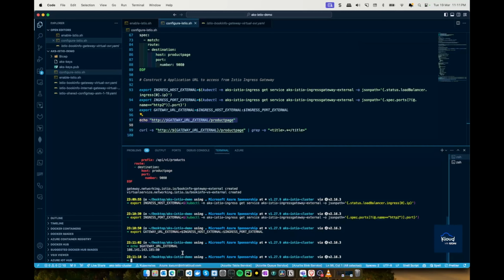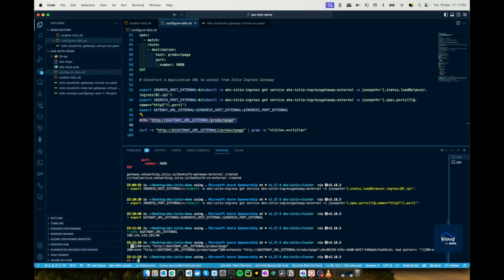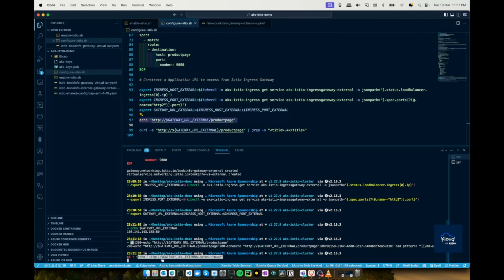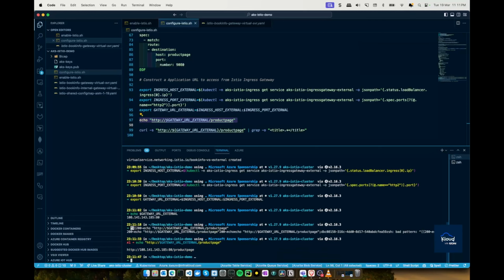So I will echo the URL again. Then your final URL will be like this. So you have the public IP address of your external Istio gateway, then the port and the path.